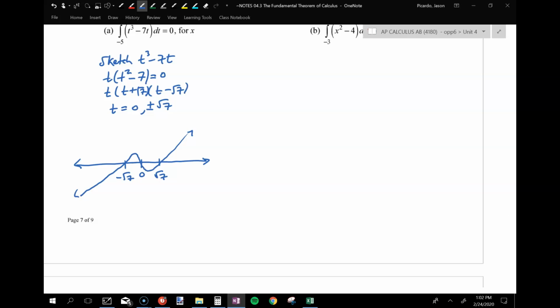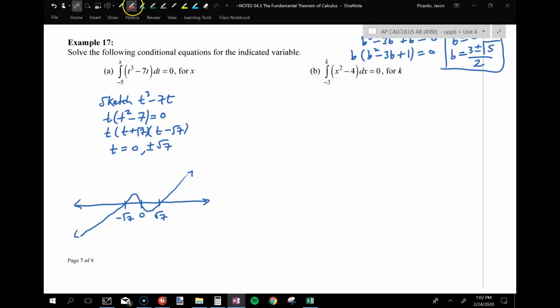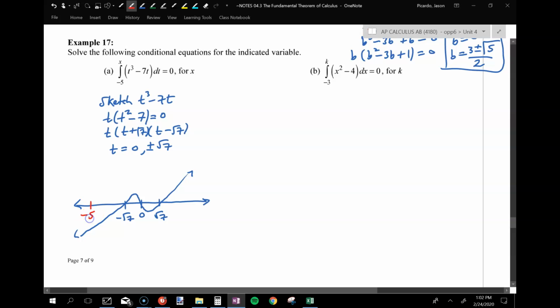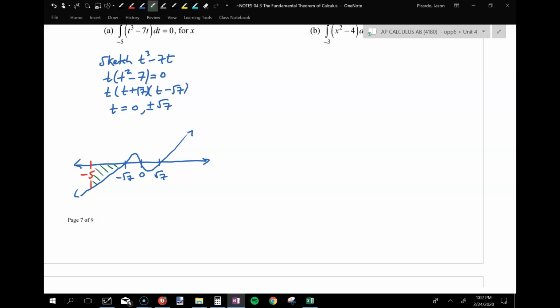All right, so Sarkis, this is where I got to know if you understand what the heck the problem's really asking. The problem is saying, if I start at -5, what value do I need to go to on this function so that I accumulate 0? So if I start at -5 and I start to accumulate, starting at -5, going to that first root accumulates what? A lot of negatives, right?